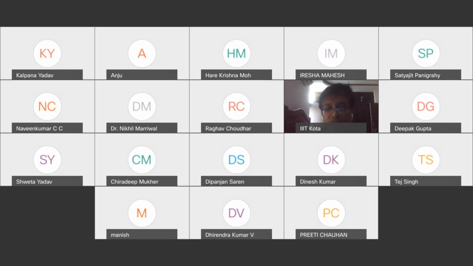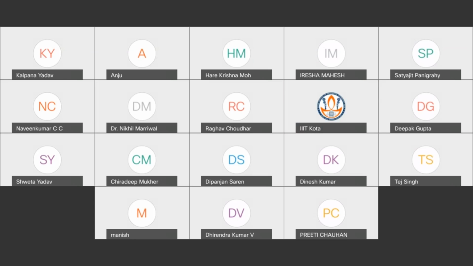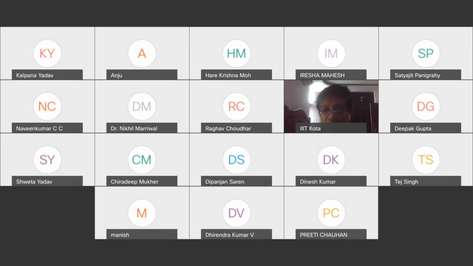You'll be surprised to know that in the last 3.5 days, we have taught them 3 hours more in the online mode. Great, sir. Generally, in the online mode, it comes less, but we have exceeded our session timing: on day one by half an hour, on day two by 1 hour, and yesterday by 1.5 hours. So you can see the enthusiasm among all the students, and it's very nice. And the same enthusiasm continued today also, even on a working day, after Saturday, Sunday. Right, sir. Nice, very nice.